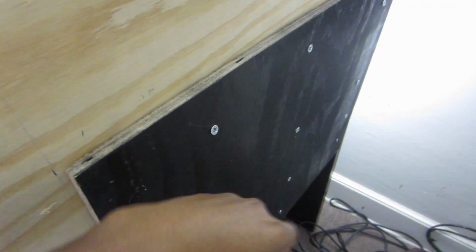You just unscrew everything, pack it up, and then screw it back together when you get where you're going. Now choosing screws will also go with the thickness of your wood, which should be the thickness in inches. Now this wood is actually only half an inch thick. So the guy explained to me, well, if they're half an inch thick and you're going to be using them together, why not try at least an inch of screw? If you go 1½ inch, it might be a little bit too much. And I'm happy I listened to him, because that 1½ inch would have been peeking out like this.